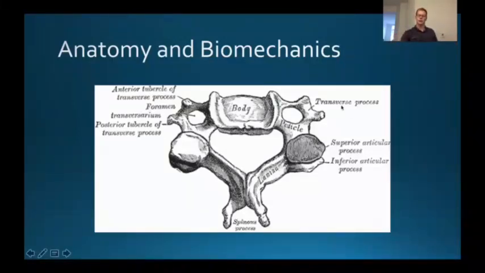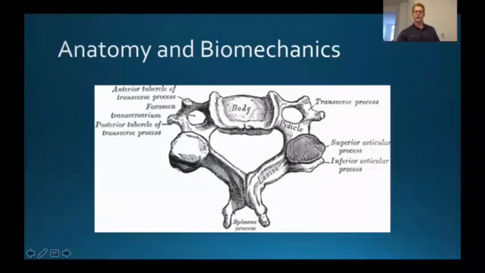Moving laterally to that, we have our transverse process. And between the body and the transverse process, you're going to have our transverse foramen. The transverse foramen are unique to the cervical spine. They house the vertebral artery. I don't really think they hold much function other than providing a stable place for the vertebral artery. A little bit more anatomical association, you can imagine that on the front of the body, so the very top of the picture, is where the anterior longitudinal ligament would be. On the back side is the posterior longitudinal ligament. And then this big space here is for the spinal canal, spinal cord.